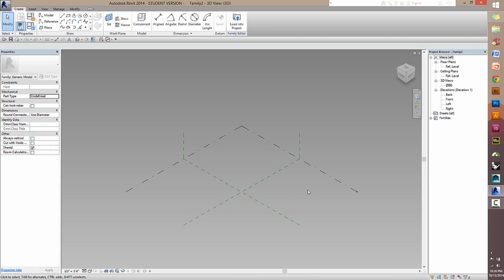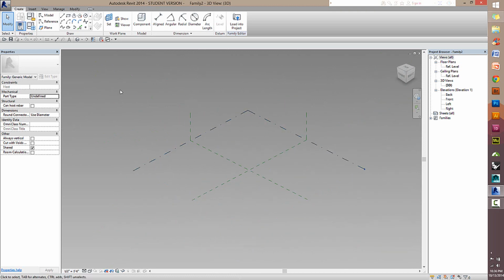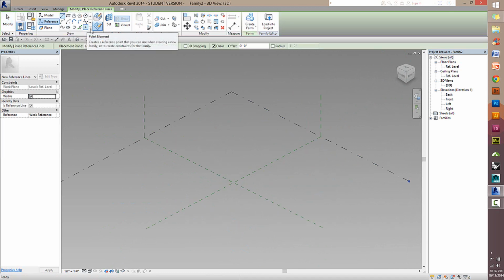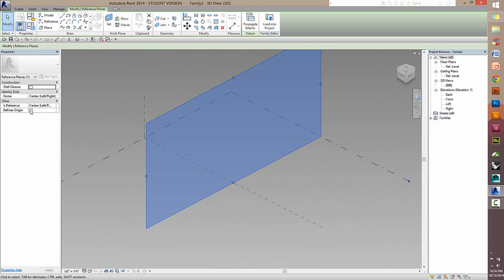These use the exact same modeling interface as the conceptual mass environment with one slight difference, and an instant key that you can tell you're not in a standard family environment is again the gradient. The difference in this environment is that these origin planes, they don't define an origin. They just exist.